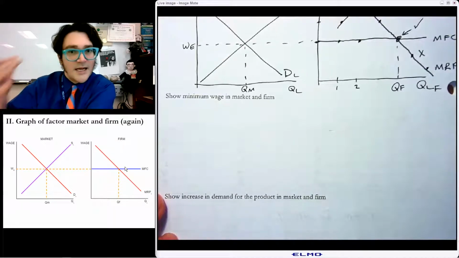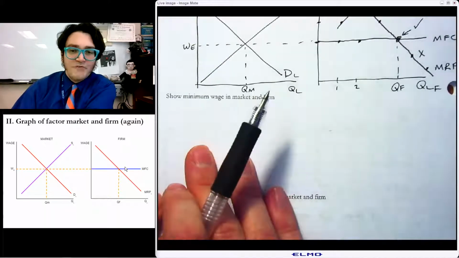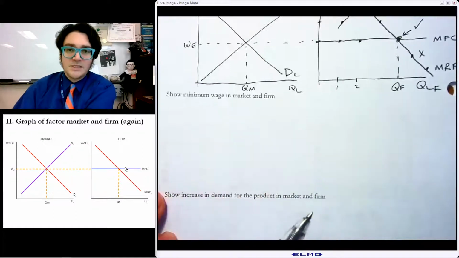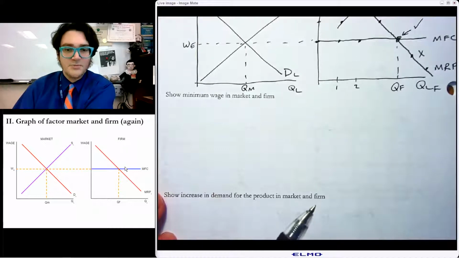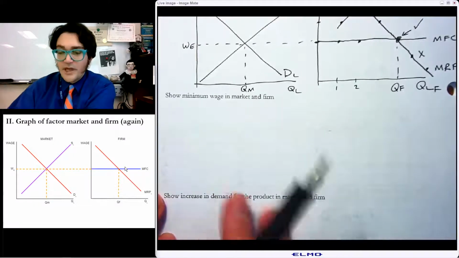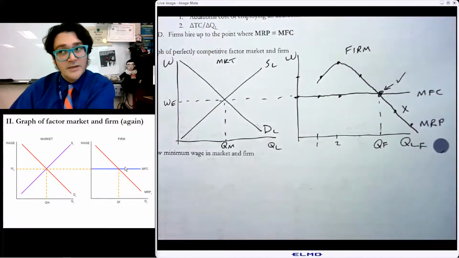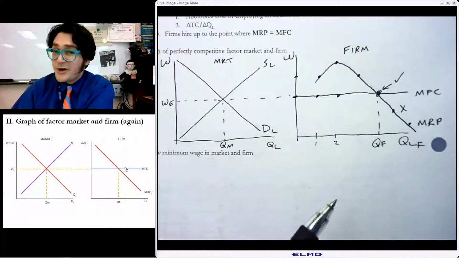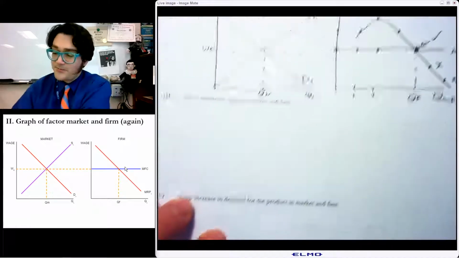We know they don't. There's oligopolies, there's monopolies, and all this other stuff. So I'm telling you all of this before I show you this, because this is one of the most common things that students leave economics with, thinking, oh, minimum wages have to cause unemployment. It's just a fact. Well, yeah, if you use this model, right? But understand there are some very important assumptions that this model makes that aren't necessarily always true in the real world. And we're going to actually look at that in lecture 3.